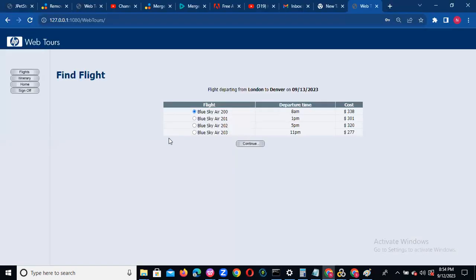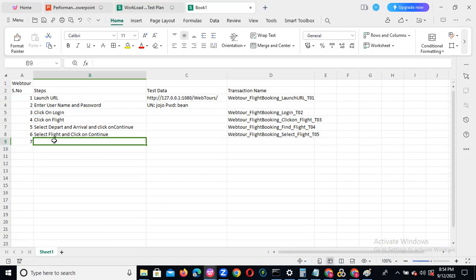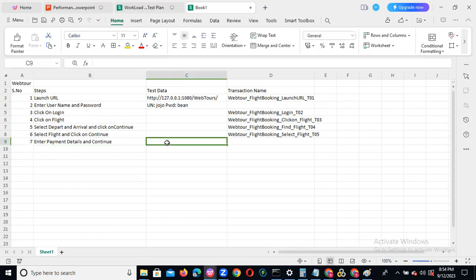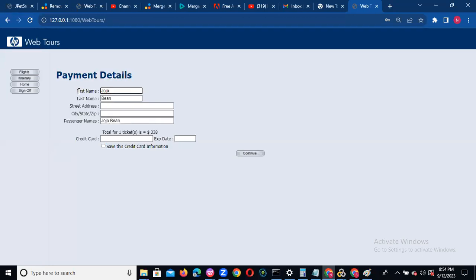After that you are entering the payment details and clicking on continue button. Enter payment details, and continue. Here it's important: what data you are entering, you can give that data. Otherwise, just give this transaction.